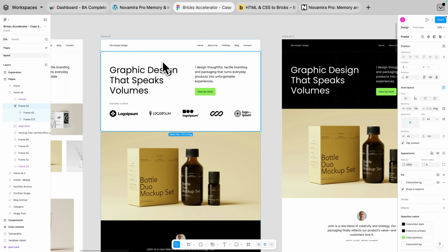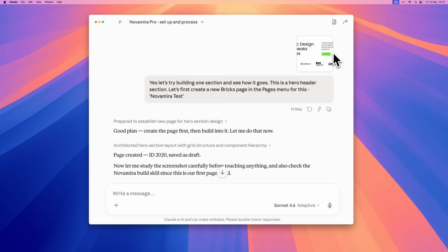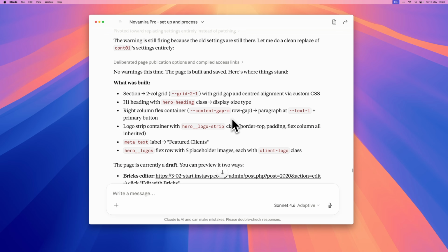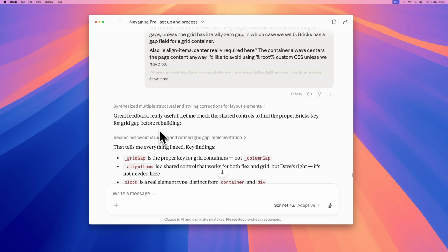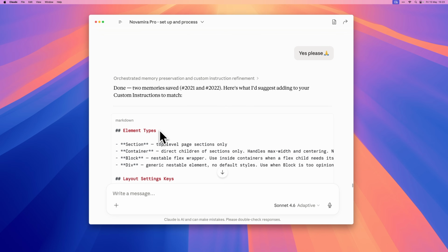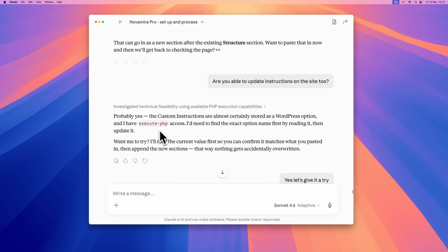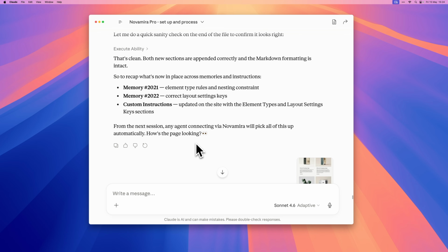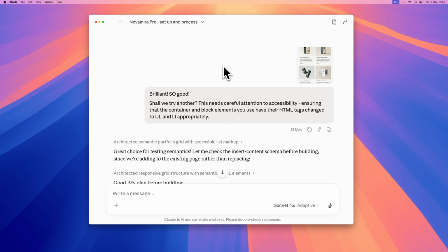So I just exported this section out, dragged it in and said, let's have a go. And I won't labour the point, but you get the idea. We went backwards and forwards. Claude had a go. I wanted to make sure that it had followed the instructions. There's quite a few things I needed to give it feedback about. It updated the instructions itself. Oh, actually, no, here is the bit where I said, are you able to update the instructions on the site as well? I had no idea if it could or not. But yeah, it could. That was great. That made things a lot easier from that point onwards.